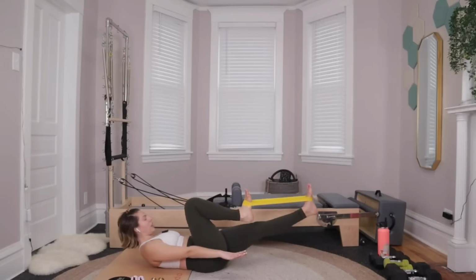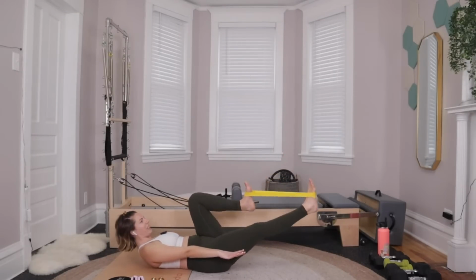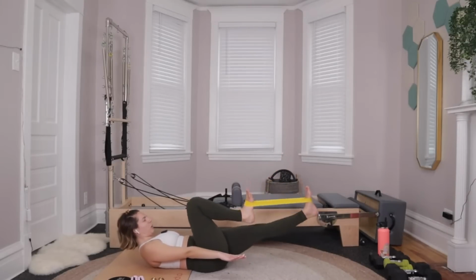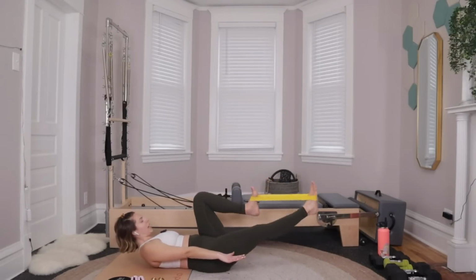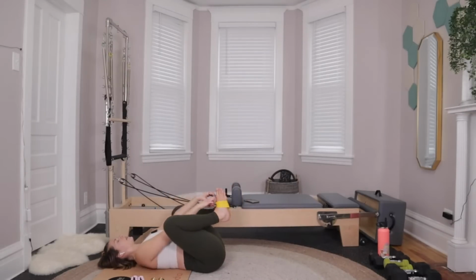Keep the head lifted. You're lifted right about at the tips of your shoulder blades. We're only here for 10 more. Good. For 5, 4, 3, 2, and 1. Bring everything in. Hug the knees to your chest. You can rock a little side to side. Take a deep breath. And then from here, grab a hold of the band, take it into your hands.